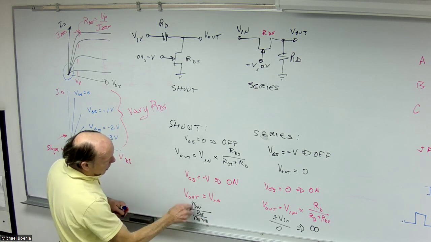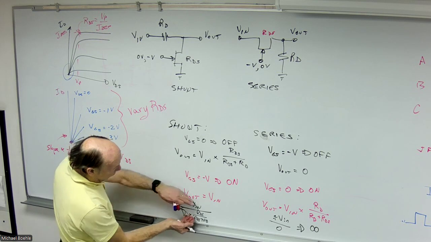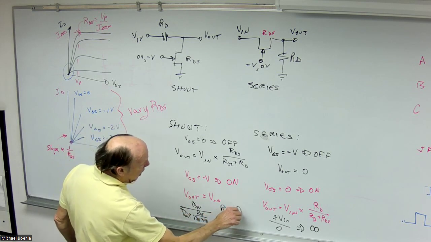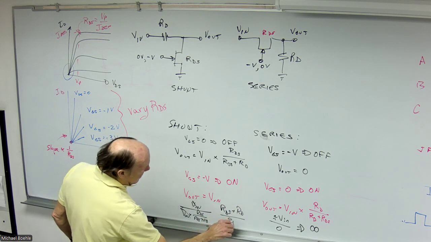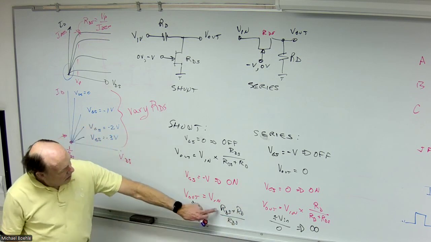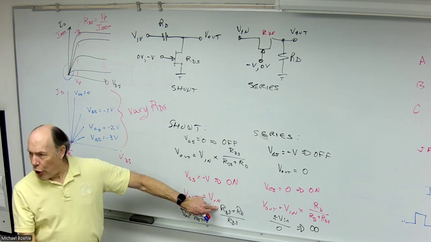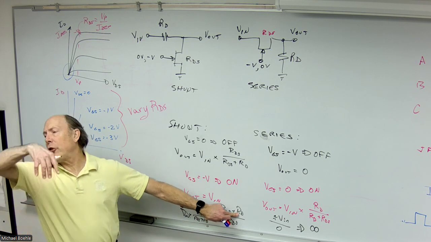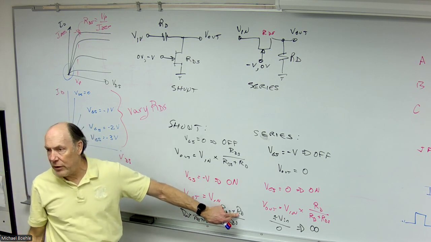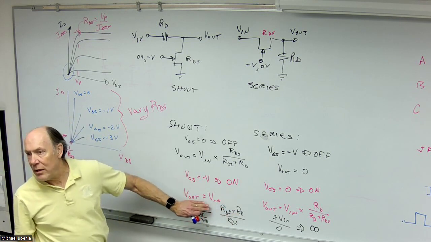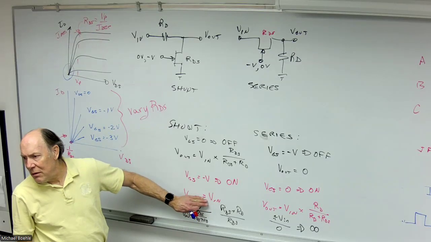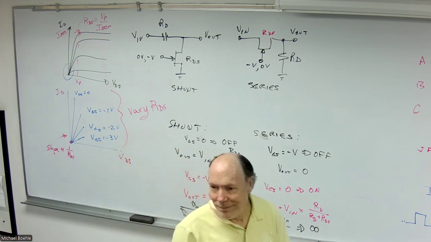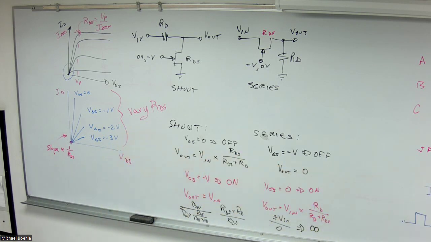So when you do that ratio, V in cancels out, we take the inverse of that, and that ratio will be fairly large. Let's say that the drain resistor is 100 times bigger than RDS, then that's a ratio of 100, which is pretty good. Nowhere near infinite, but take what you get.